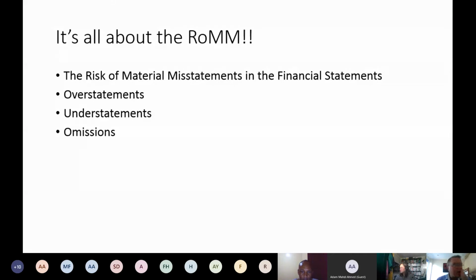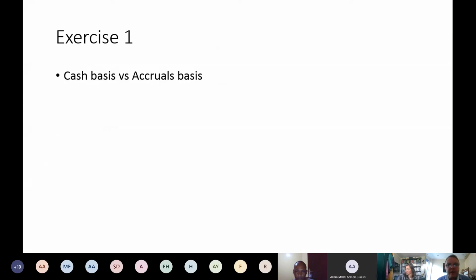Okay. So for one of the parts of this evening's session, once we understand the basics of the IPSAS and where it came from and how it got there and why we've got it and it's been updated, is to have a look at a little exercise: cash basis versus accruals basis. Now, I've been touching on this quite a bit, haven't I? Identifying what cash means and what I'm going to link it to the accruals now. Okay, so we'll go back to our share screen with my scribble pad, and then we'll do a little exercise together, and you can get your calculators out and join in. Okay, so let's have a look then. Let's go back to share the screen.